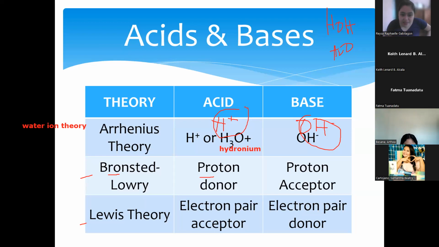Now, hindi din kasi lahat ng acid and bases makikita natin na nag-donate or nag-accept ng proton. Kaya, Lewis theory is also formulated. So this time naman, Lewis, letter E, this is for the electron. Pero baliktad ito sila sa proton ha. Kasi si acid, proton donor, pero electron pair acceptor siya. Si base, proton acceptor, pero electron pair donor naman. Okay? So this is how you study all of our theories sa acid and bases. I-table na lang natin siya para mas madali.